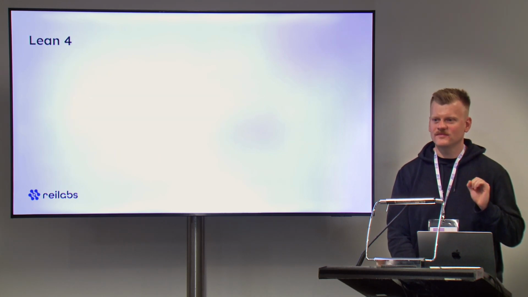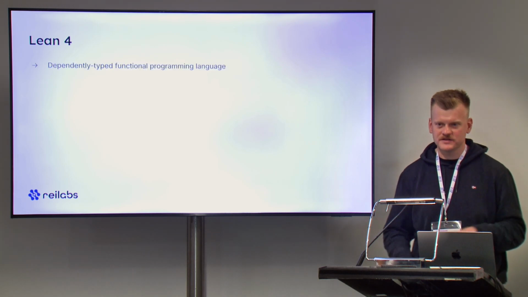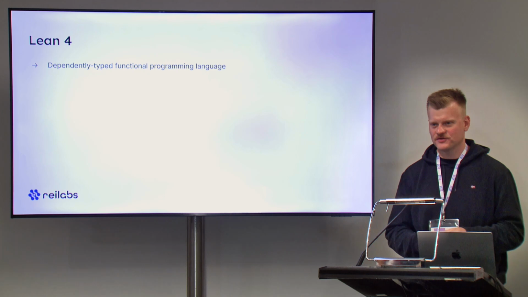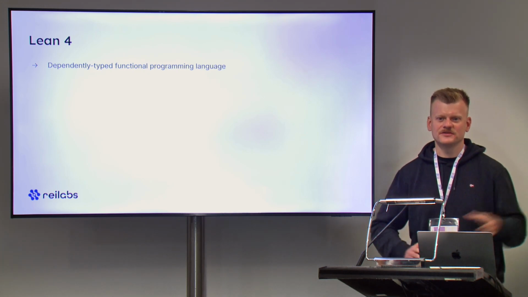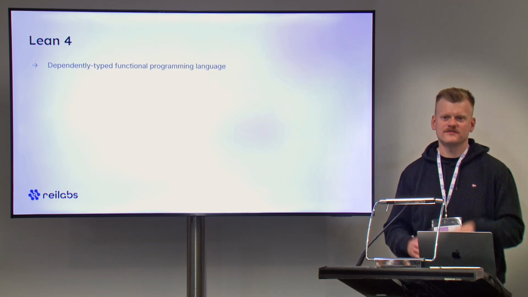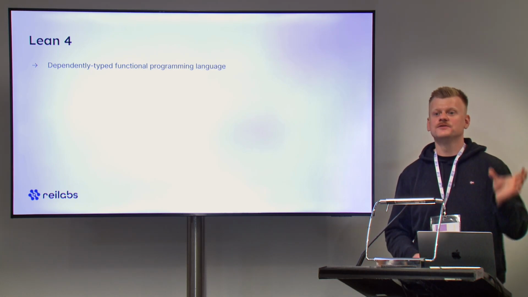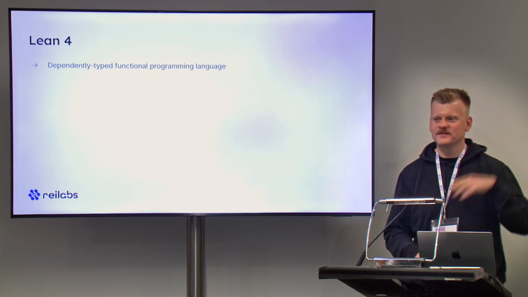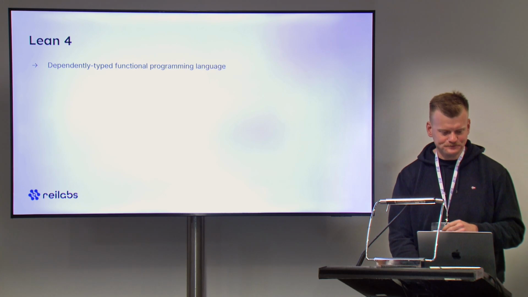So all of our work is happening in Lean 4, which is, first of all, a dependently typed functional programming language. What that means for people that are not in the programming language community: it's a functional programming language. Dependent types means you can really do a lot on the type level, right? So think generics in generics in generics, kind of stuff.